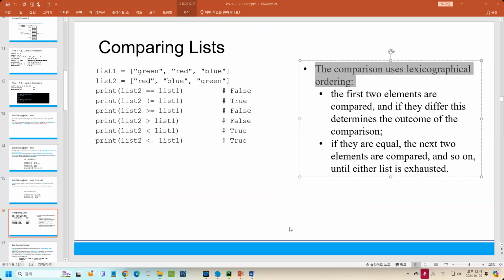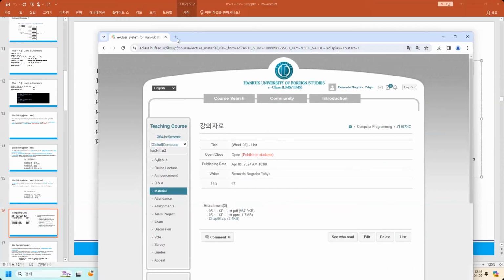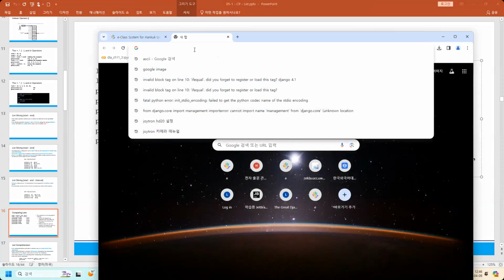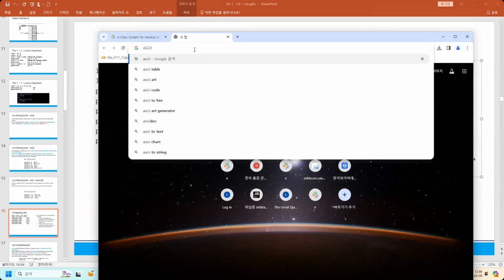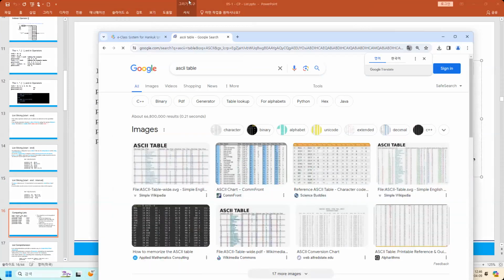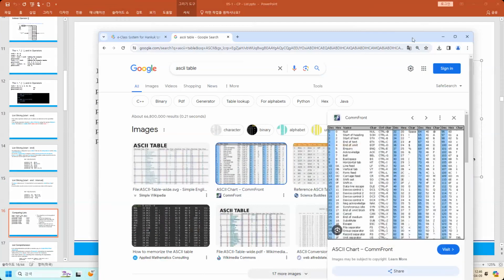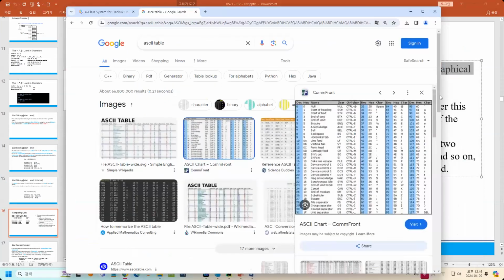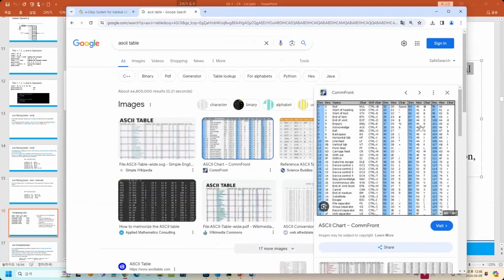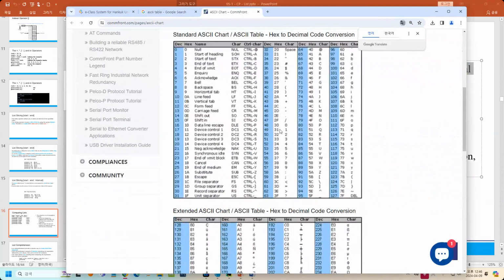So usually the easy way is using the ASCII. So using the ASCII here, we know that A is 97.